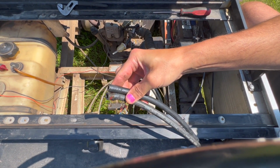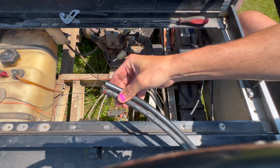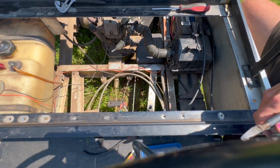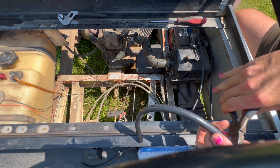I'm sorry. This thing keeps wiggling around. We'll cut off right there. Get the cutters. Of course, I just bonked it again.